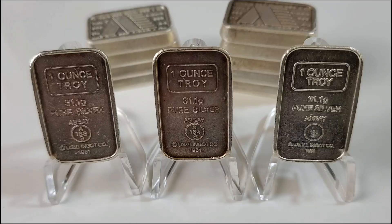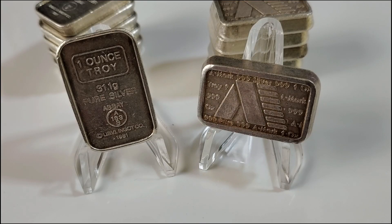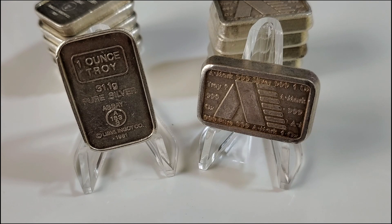You may not know that there are many varieties of this bar you can collect — some are more rare than others. I have three varieties to share on the table here, but I also have some new pickups: 12 more bars to add to this stack of A-Marks. Before I show those new additions, let's check out these bars and I'll explain why I enjoy stacking and collecting them.